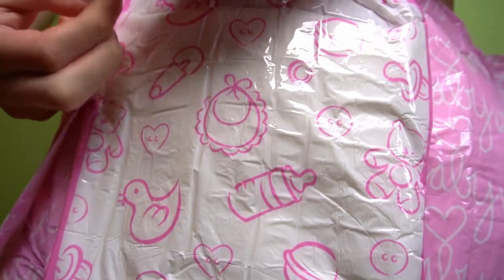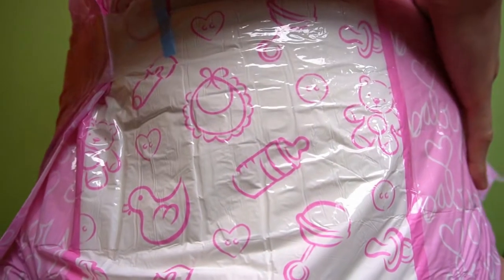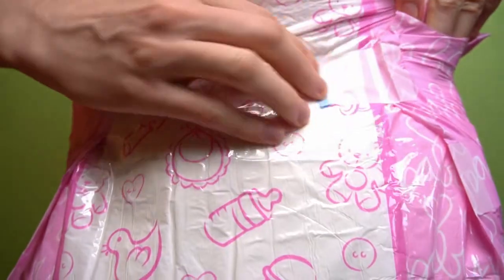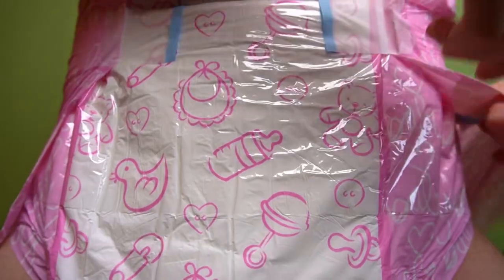Since the Nursery Pink is quite soft, you can put it on without any problems. It doesn't come out of the package as stiff as Better Dry or the Crinkles, for example, which is nice. The adhesives are good standard — easy to loosen and restick when wanted, and if you stick them down they hold the diaper well and do not loosen on their own.